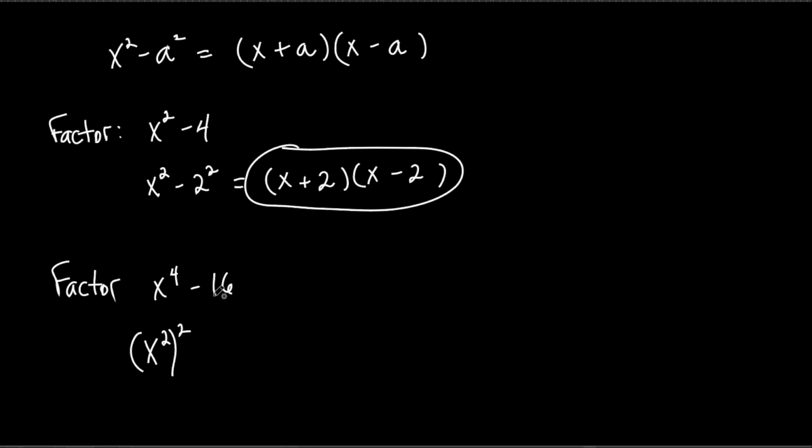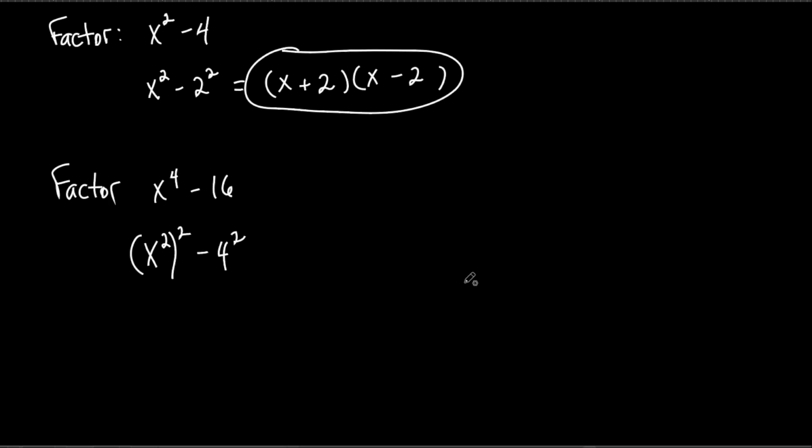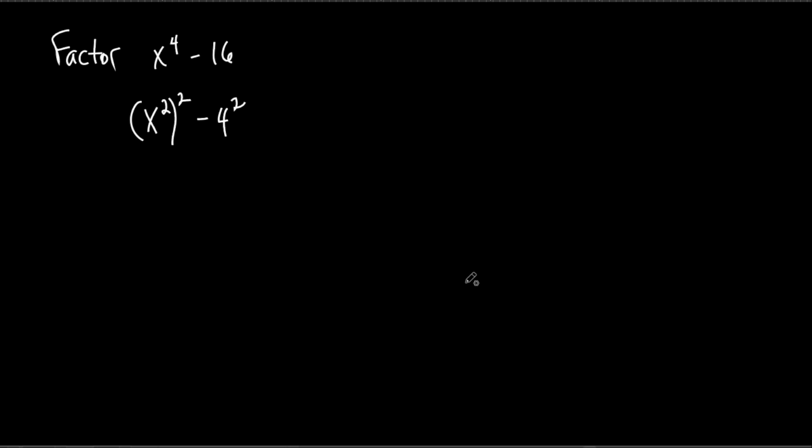There's not a difference of 2 fourths or whatever. But that's what's happening. So x squared is being squared. What's being squared to give you 16? That's the easy one. 4. 4 squared. So that one's pretty easy, the 16, right? The x to the 4th sometimes can be a little bit confusing. So now what we're going to do is we're just going to factor it, put it into our little difference of 2 squares formula. I like to put a plus and a minus.